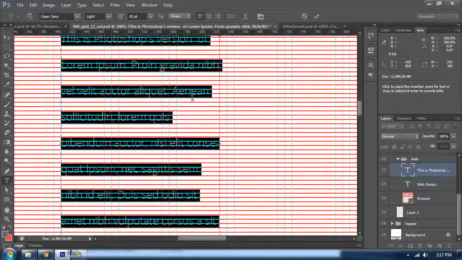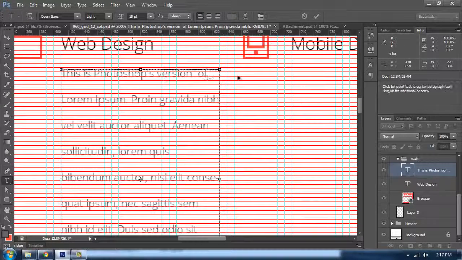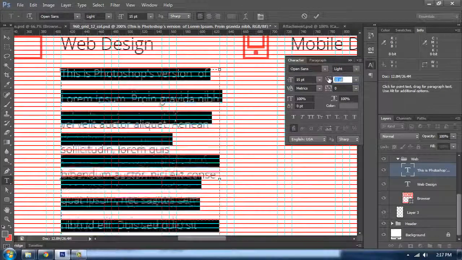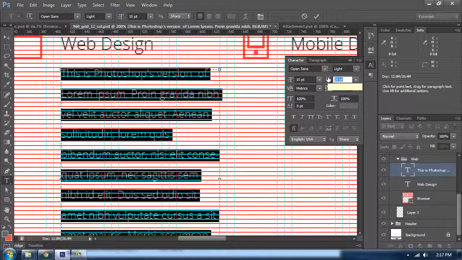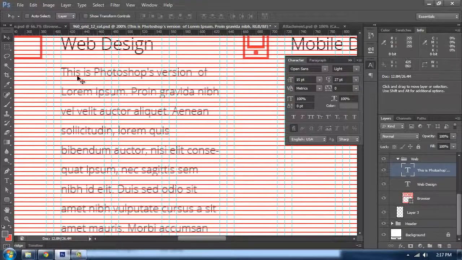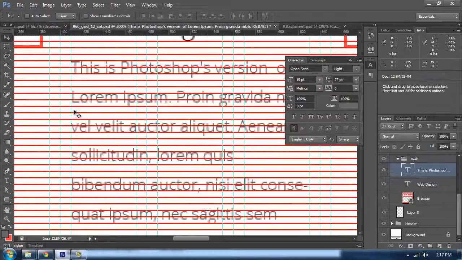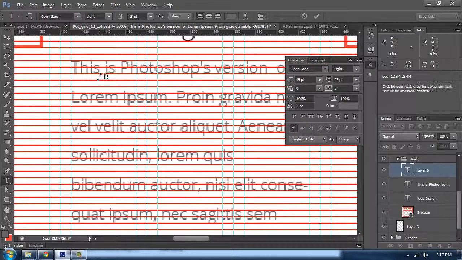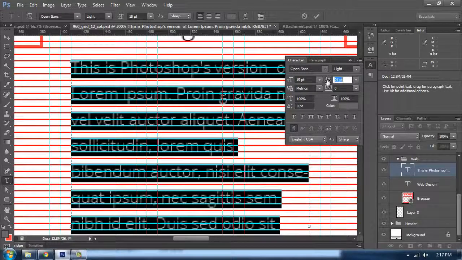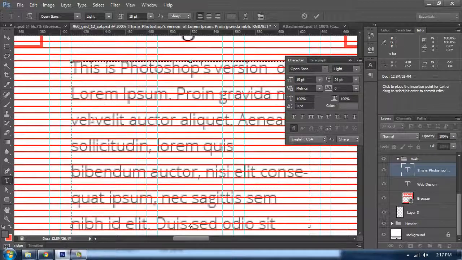And for the line height of this one, by selecting all and going right here, we can adjust it. We're going to make the line height, so on this baseline grid, let's adjust the line height to make it like that, so it is aligned properly.